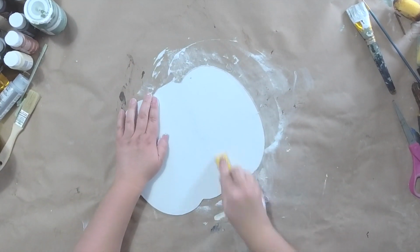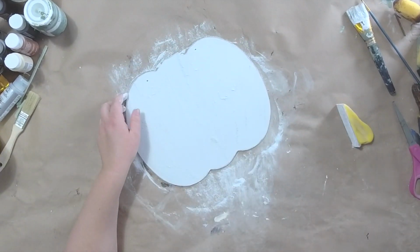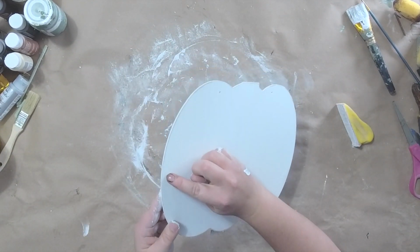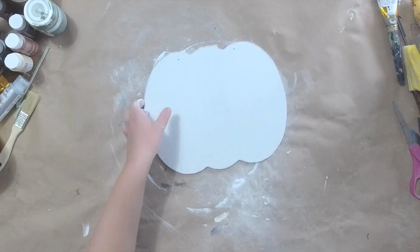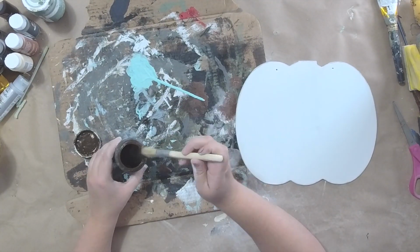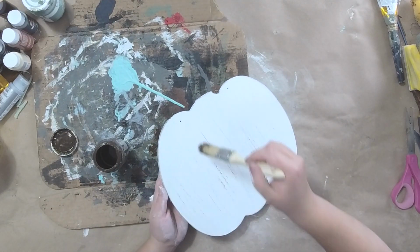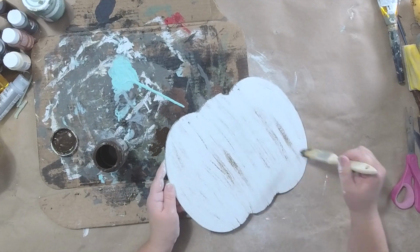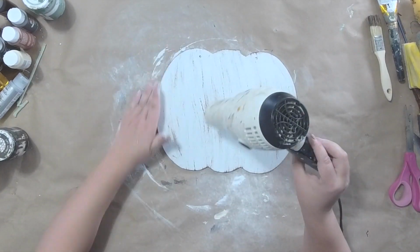So once that's dry, I'm going to sand over it really good just so I can get that nice rustic look, and you'll see the edges are a little bit dark there. I don't know how well you can see that, but that's why I stain. I like that look. So then we're going to come in with some antique wax. You're going to want to offload some off your brush and then give a nice dry brush over your project, and that's going to give a rustic look.